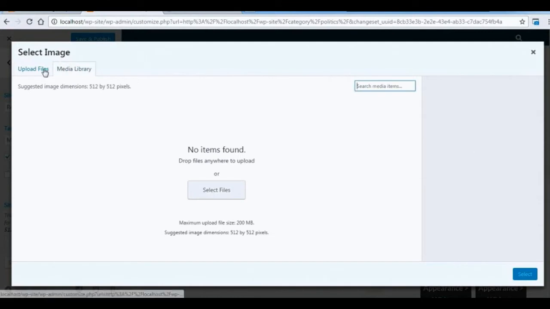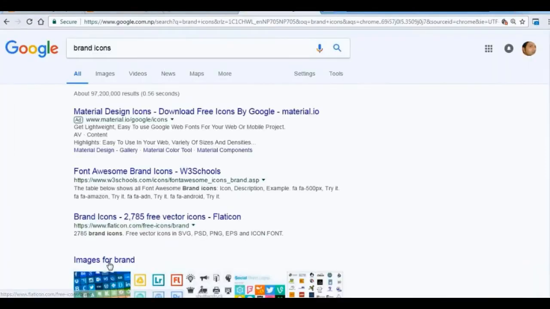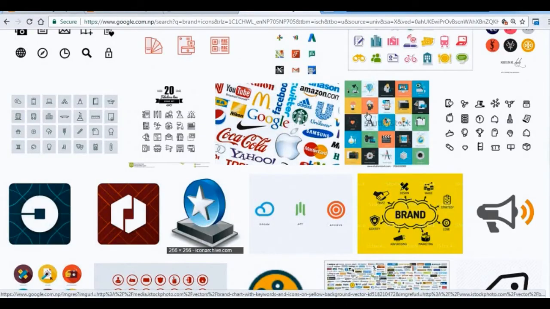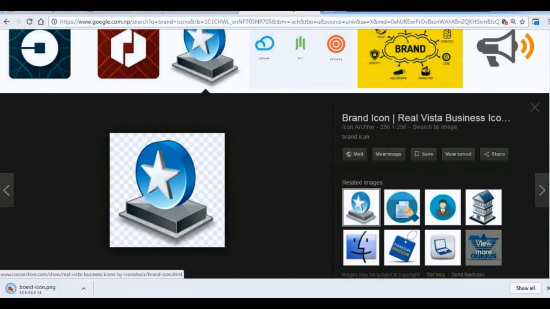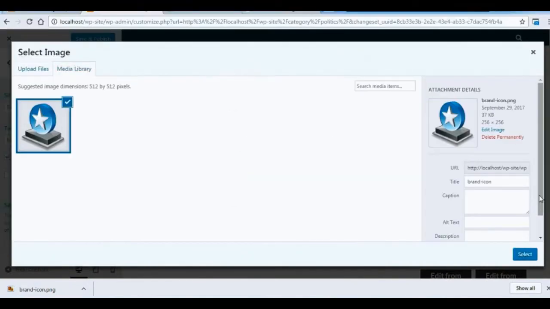So we need to add some images here. So we don't have any images, so we can go to new tab, open a new tab, and add some images from the Google, right? Since it's a demo project, we can use it, but when you're going on for your project, you need to create one for yourself, right?